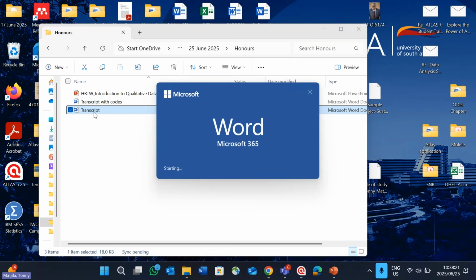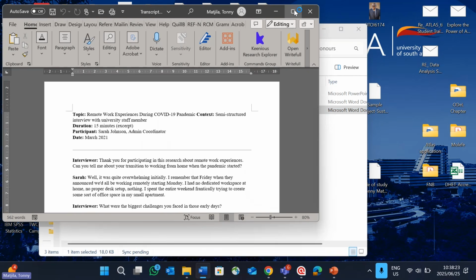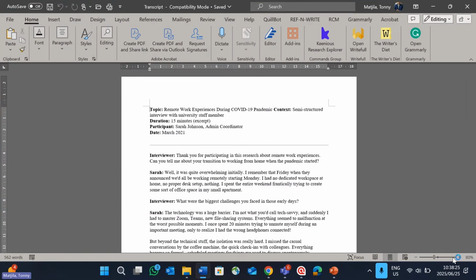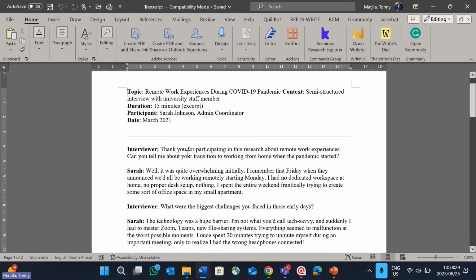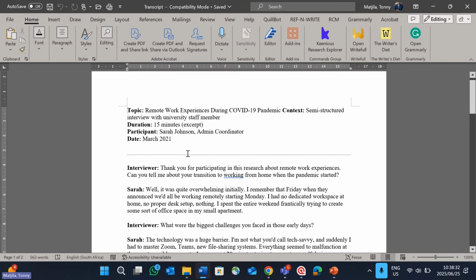Yes, I'm checking, Doctor. I want us to understand the coding and what it means. If you understand this concept of coding, it will be easy for you to code in Atlas.